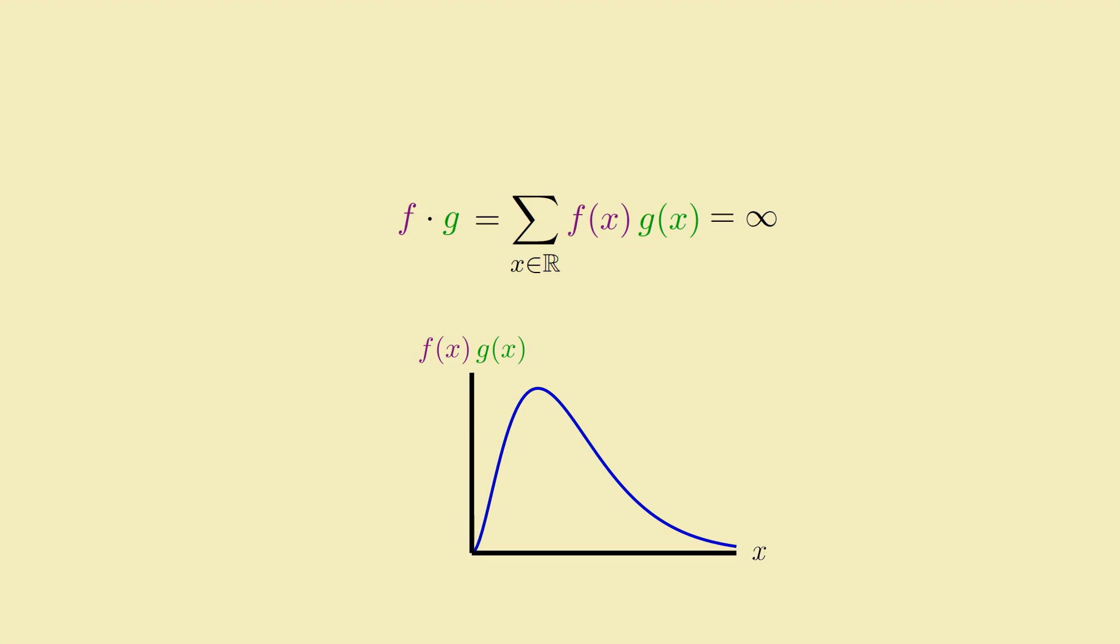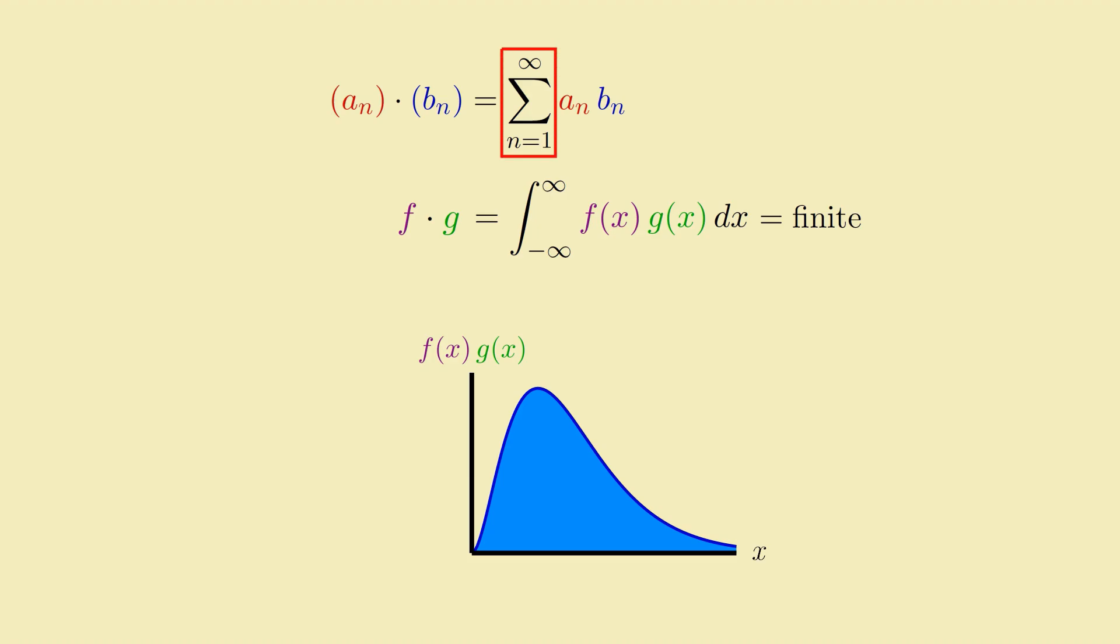The standard solution is instead of taking a sum over all the possible outputs of the function, you instead take an integral. So just like how a dot product over vectors and sequences can be written as a sigma sum of products over all the terms, a dot product over real-valued functions can be written as the integral of the product of two functions over the input space. And it turns out, this definition behaves just like we'd want a dot product to behave. Or at least it will if we impose some basic restrictions on the behavior of the functions.